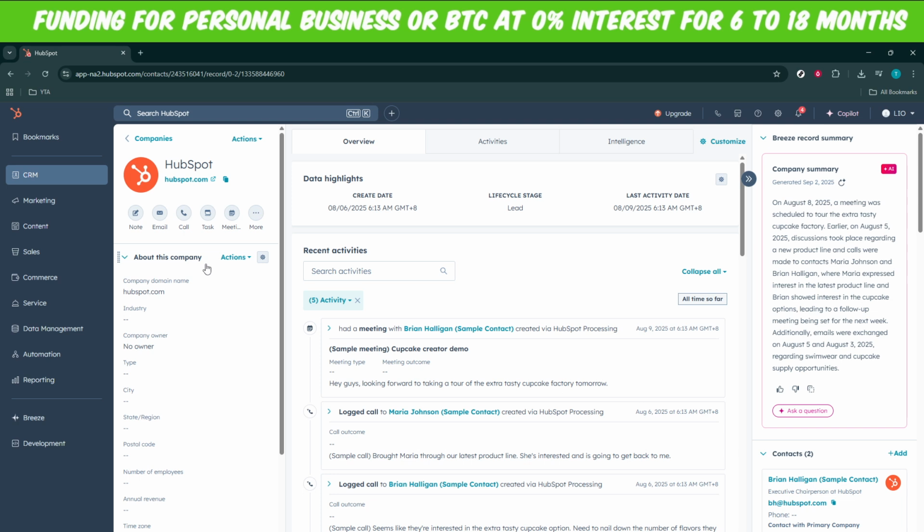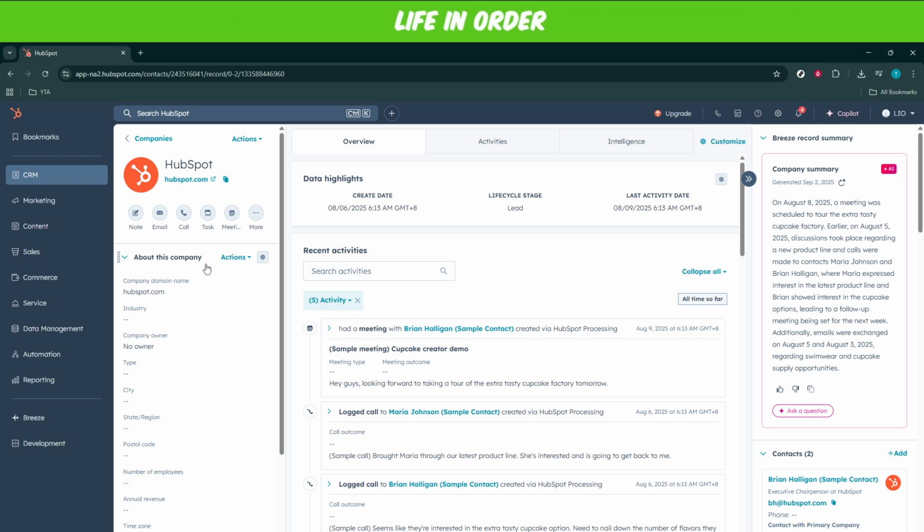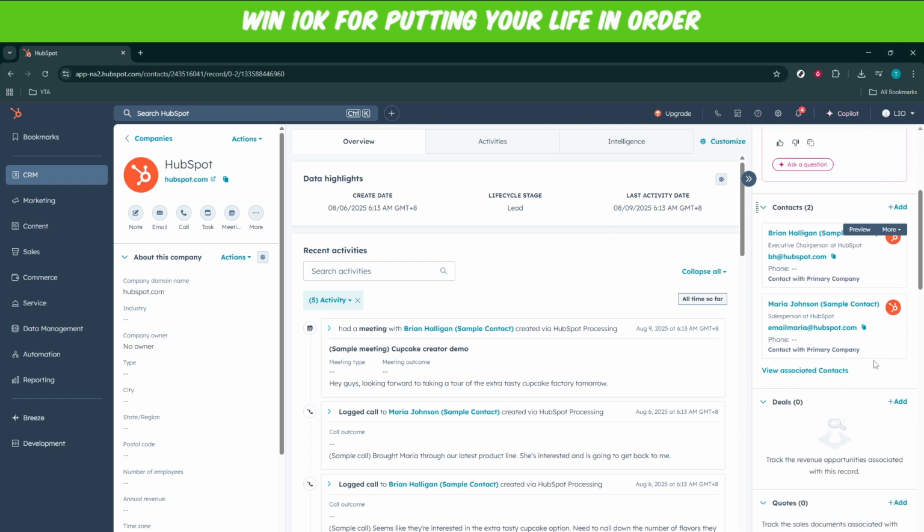Lastly, to add new entries or modify existing ones, such as adding new contact details or updating company information, you'll want to use the Add button. This option is usually available within the Companies section or other specific areas where additions and updates are permissible. Clicking Add allows you to input the necessary data, thereby keeping your CRM up to date and ensuring your company's operations are running smoothly. And there you have it.